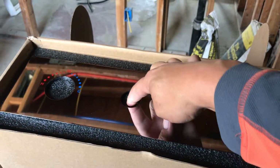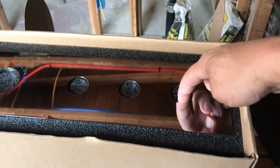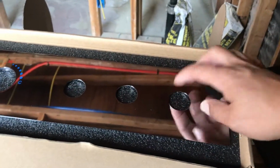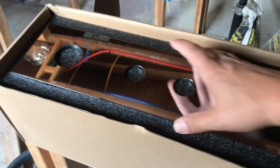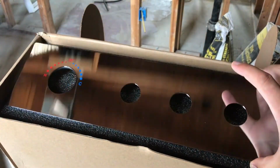So this is going to be a shower head, this is going to be a wand, and this is going to be a traditional shower head. This is a rain shower head from the top. Wand, traditional shower head. Or maybe, I don't know which is which yet. I haven't decided. So that's the cover plate. Very shiny because we have to do polished chrome in this bathroom, I guess.